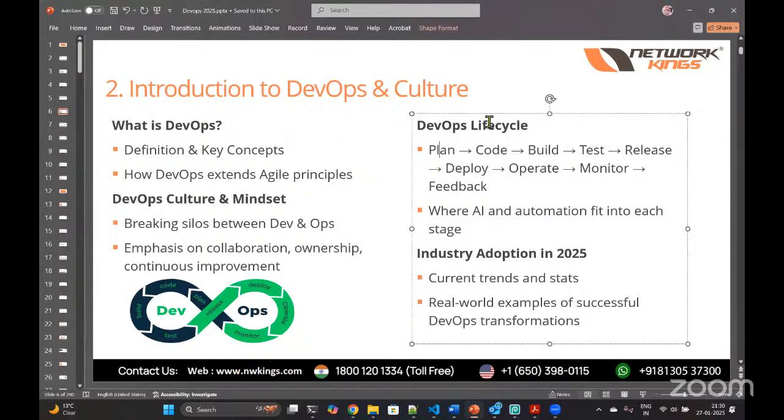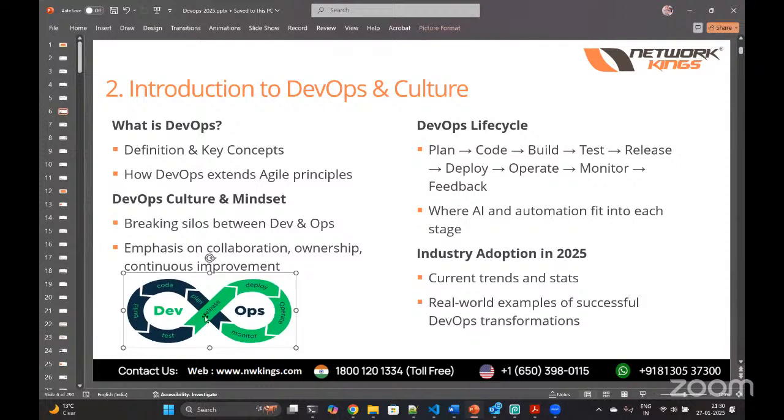As you can see here, the DevOps lifecycle: plan, code, build, test, release, deploy, operate, monitor, feedback, and based on the feedback, go back again to planning. So it's an infinite cycle. You see this image below? You start with planning, then code, build, test, release, deploy, operate, monitor, and after monitor comes feedback. Based on the feedback, you plan for the next iteration. It keeps going like this. This is the workflow, and we'll be creating labs and various projects on this workflow.